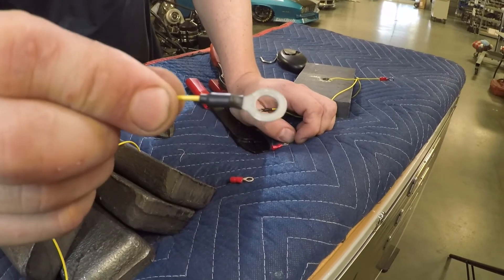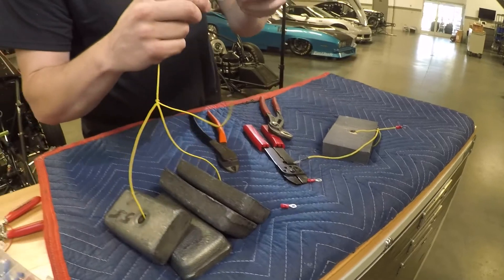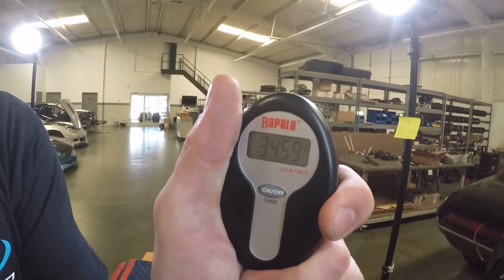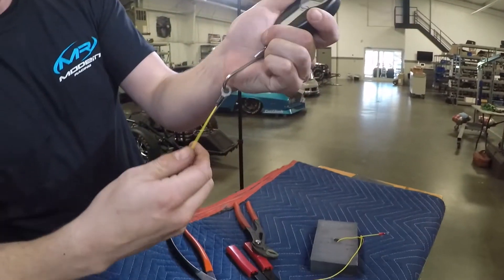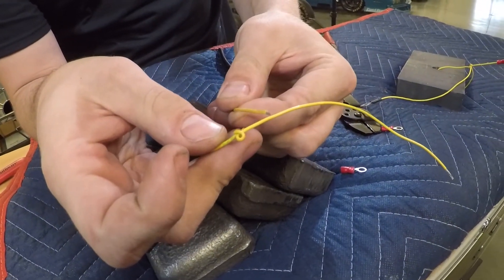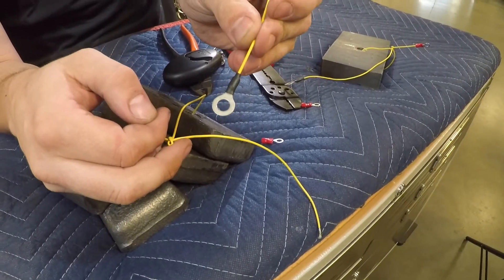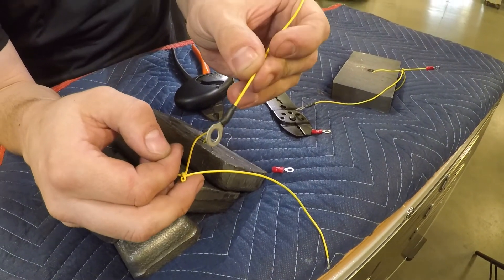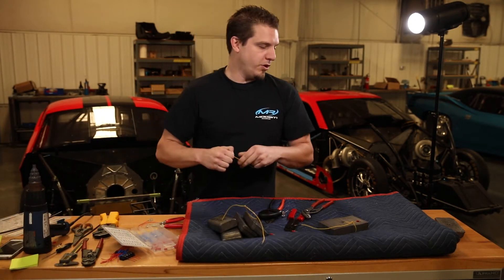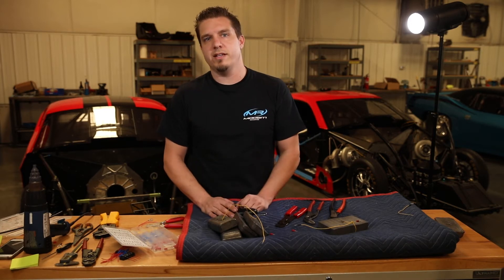And again, here's ours — it's good to go. I could probably hold down more weight on those, pull up as hard as I can — and there you go. As you can see, the wire broke at the knot, so we know that's a wire failure. The crimp is still good to go, no problems. It's actually just starting to slightly elongate the ring terminal. What's nice about this is you know your crimp is going to hold.